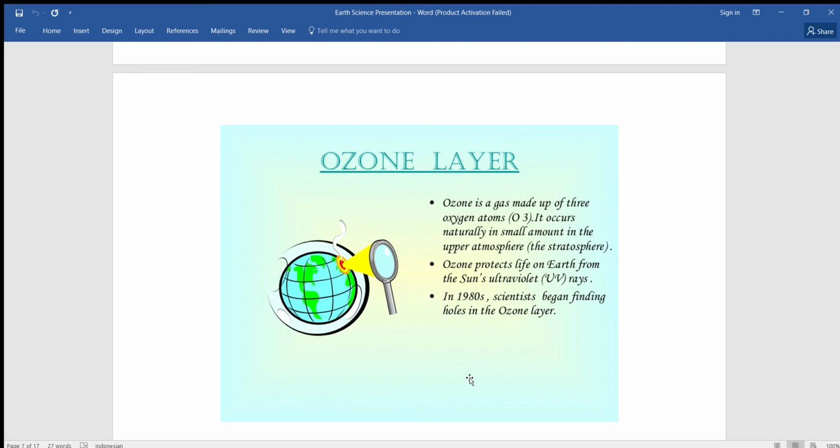CFCs and halogens cause a chemical reaction that breaks down ozone molecules, reducing the ozone's ultraviolet radiation absorbing capacity. Yun yung nagiging rason kung bakit nadadamage ang ozone layer. So, yan nga, yung mga aerosol spray, di ba may mga refrigerants na tayo using CFC ngayon, hindi, may mga CFC free na tayo ng mga refrigerator, mga air conditioner, especially yung mga ginagamit sa bahay. So, yun yun. Kaya, medyo concerned na tayo on the protection of the ozone layer.